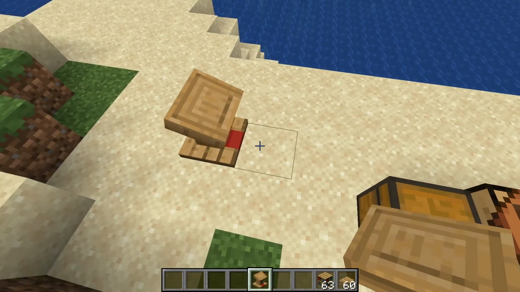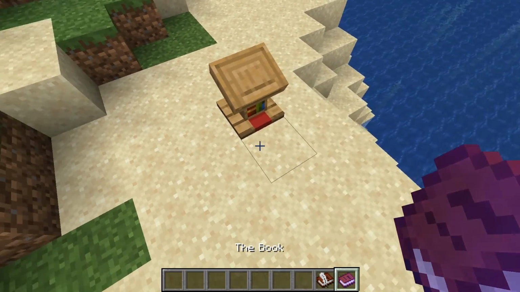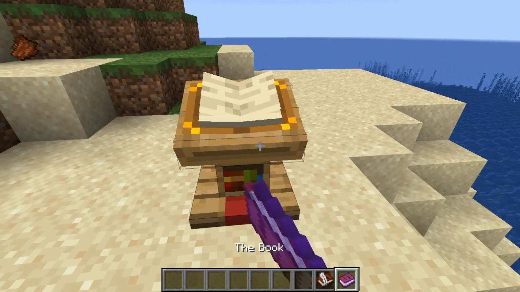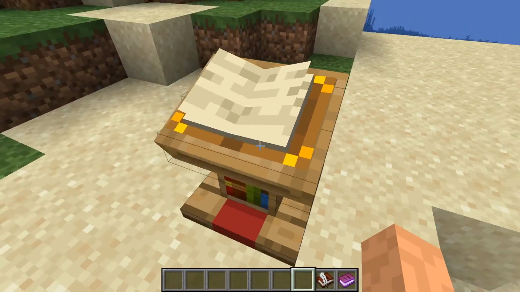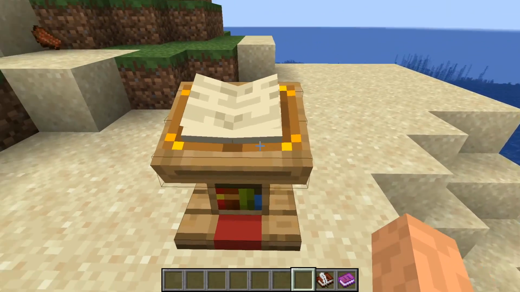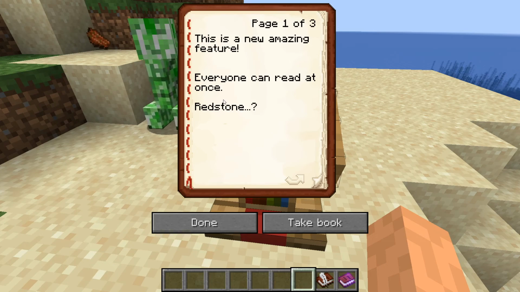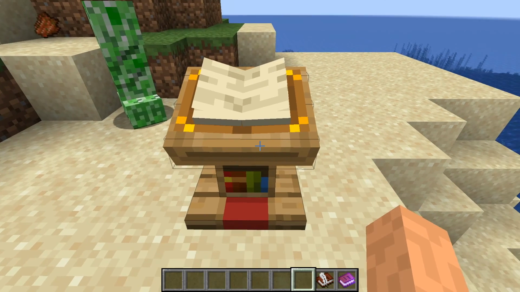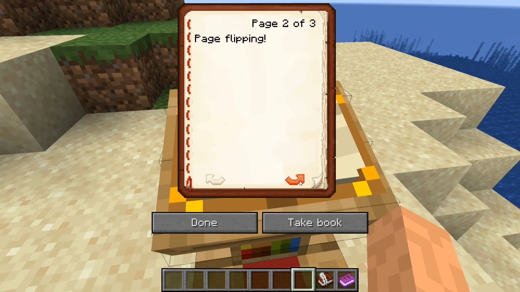So let's put it right here, actually, just because I want to do some things with it eventually. But, so let's look at some of the functionality. I wrote a book. You can right-click it on there. That's how it works. You right-click, and it has the same book texture as the enchanting table, it looks like. Anyway, so you can right-click on it. Whoa, hey, creeper. This is a new amazing feature. Everyone can read at once. Whatever page you're looking at, everyone else is looking at, because multiple people can right-click on this at once. It's a very nice multiplayer feature for books. And until someone switches the page, then it switches for everyone as well.